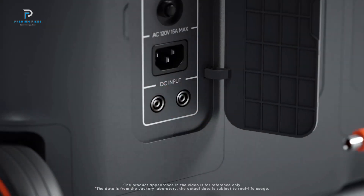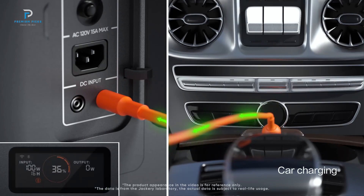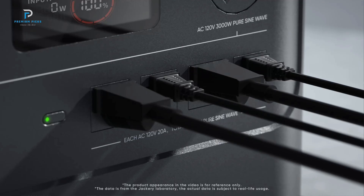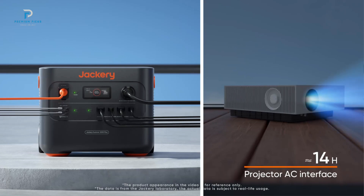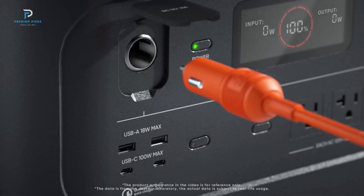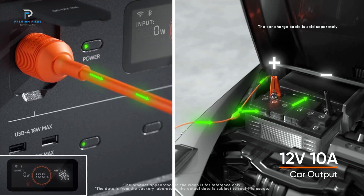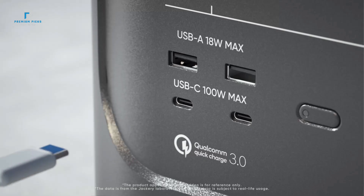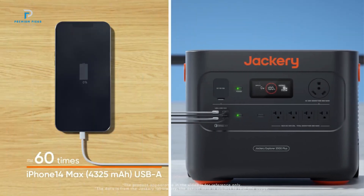For those needing more power, the 2 kWh to 24 kWh flexible expansion option provides incredible versatility. You can connect up to five battery packs or link two Explorer 2000 Plus units in parallel, achieving a massive 24 kWh and 6,000 W output. The Explorer 2000 Plus is designed with safety in mind, featuring advanced lithium technology for temperature resistance and a cooling system that improves heat dissipation by 30%. With shock resistance, fire resistance, a battery life extended by 50% via Jackery's charge shield fast-charging technology, a five-year warranty, and smart app control, this power station delivers convenience, reliability, and peace of mind.